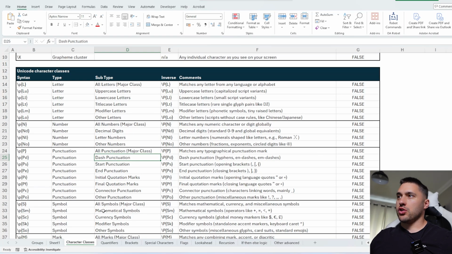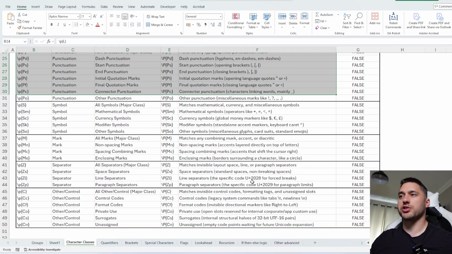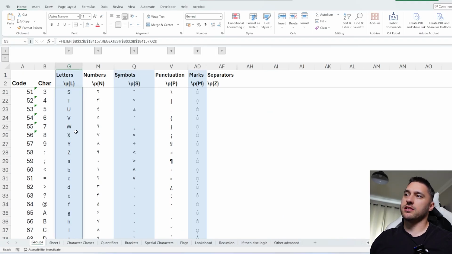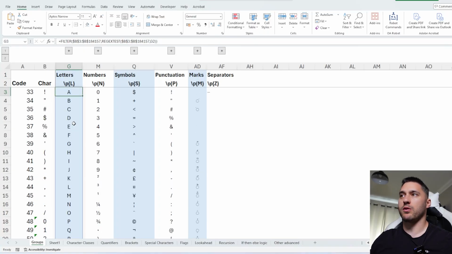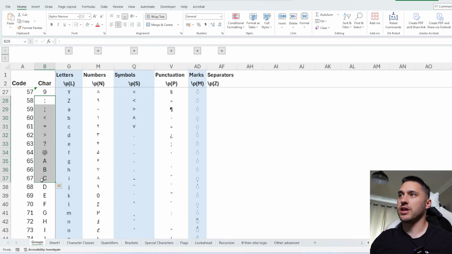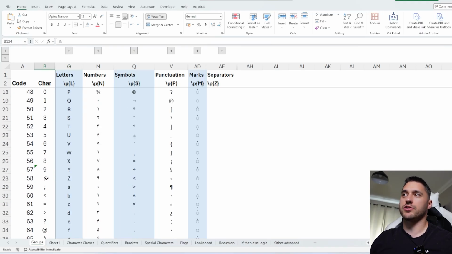Now, I just want to show what characters are included in these Unicode classes, and then I'll show some examples of how we can use those to pull out things that we otherwise might not be able to do. So the first category is letters. This is a bit like the word character. It will pull every letter out, but it won't pull symbols out. So if you see down here, as we get to these symbols, they come out of the filter and are not included, nor are these fraction characters and so on.